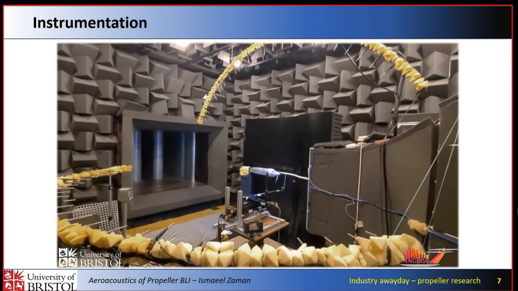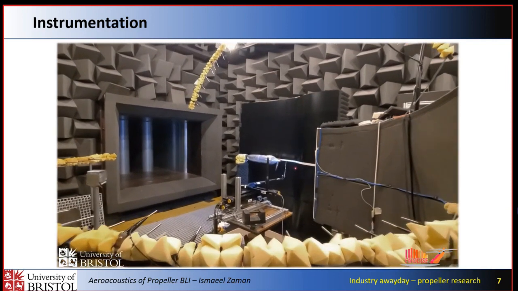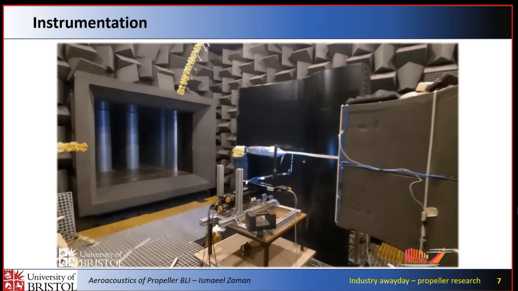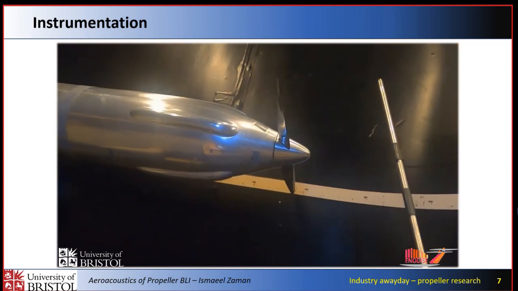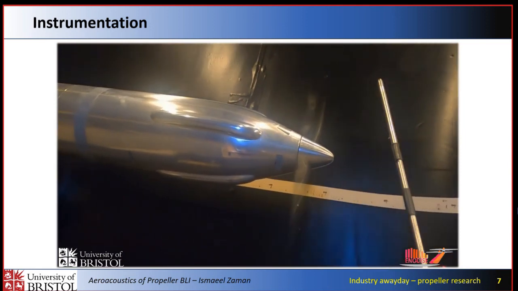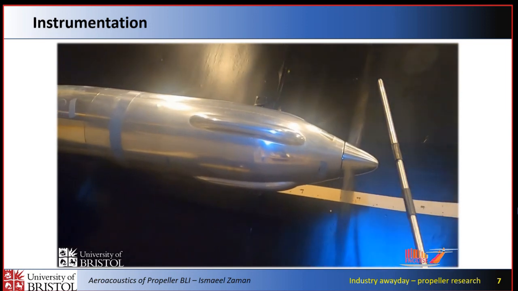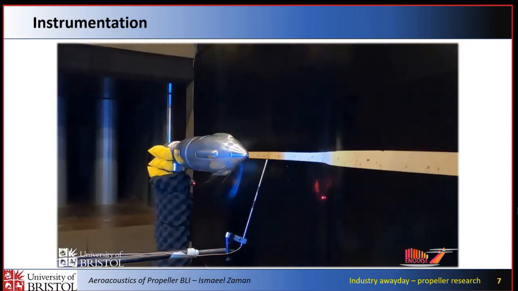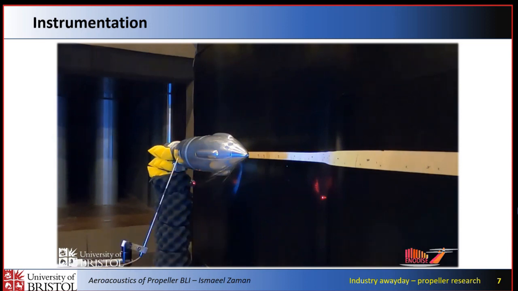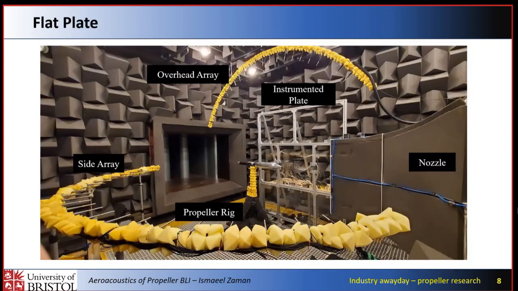So here's a short clip of the setup. We see both arcs, and currently this is set up for our hot wire measurements to properly characterize our flow field. We can input a set of coordinates, and we have an automated traverse system to go through and measure all those points, synchronized with the angular encoder. You'll see the results of that later on. So first beginning with our flat plate, you can see both arcs, and then we'll take you through some of the results now.